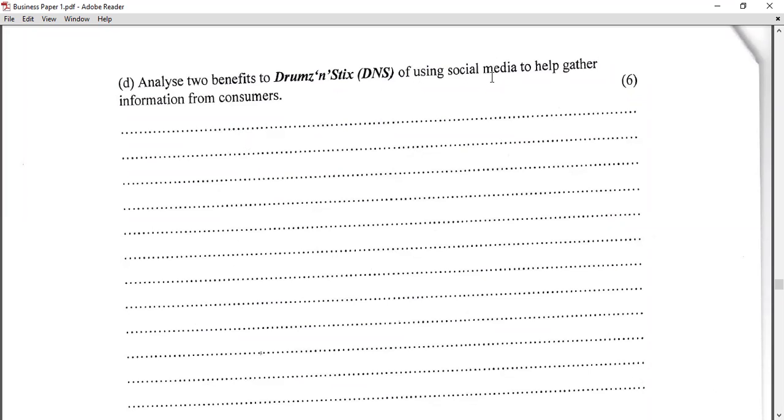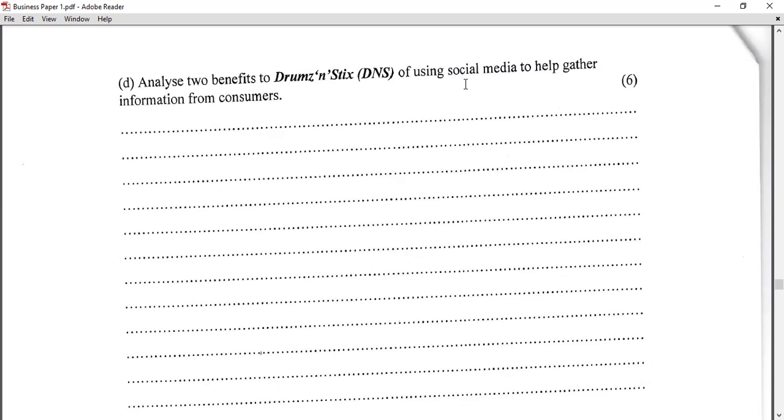Social media is available 24/7 and is very low cost. Social media such as websites, Facebook and WhatsApp surveys and everything are really cheaper for them to use, sometimes free of charge. It costs only the data. And there is a broad reach, millions of potential customers you can reach. So that's a main benefit of social media.